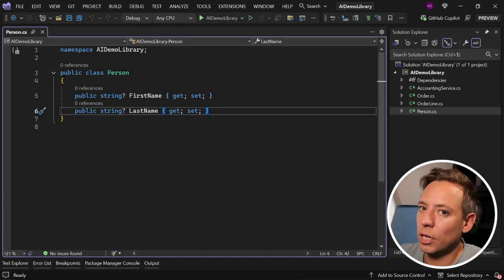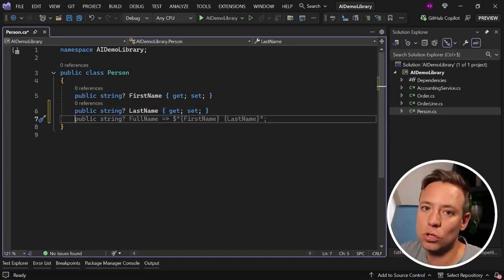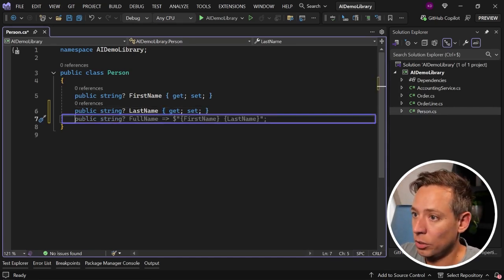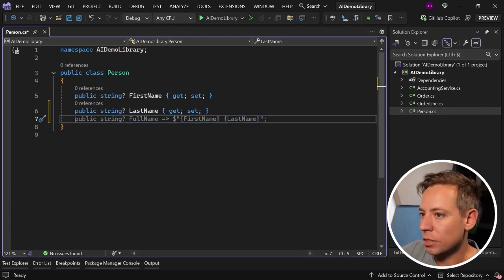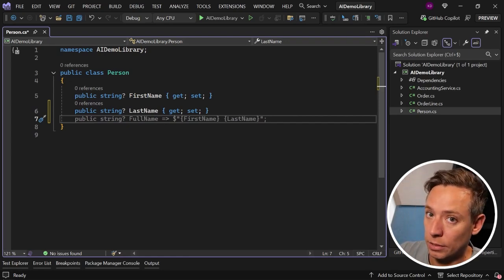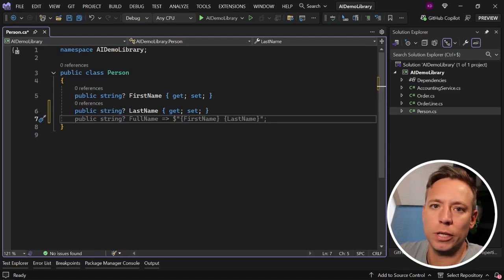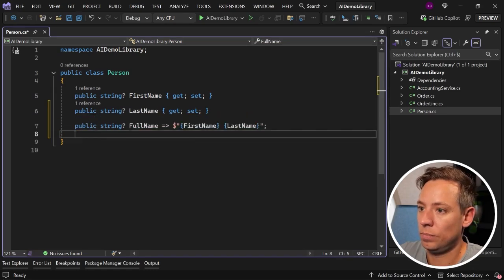You may have seen similar examples before, but I did want to show it because it allows me to explain a few things. So the class is open, and in the code editor window, a suggestion pops up, grayed out. A full name property is suggested. This is AI at work. It inspects this class, figured out that full name is probably something that is common in a person class, and that it often consists of first name and last name properties concatenated. By pressing Tab, I can accept this suggestion.